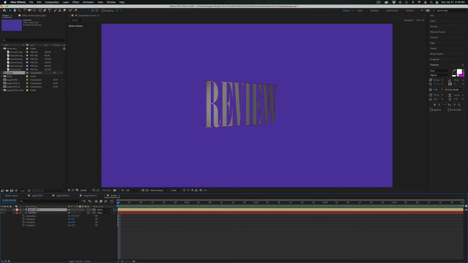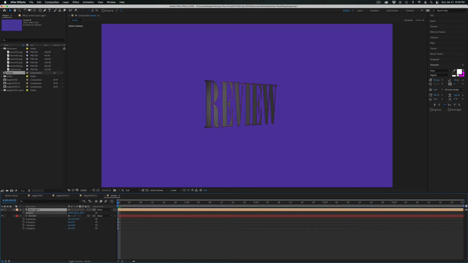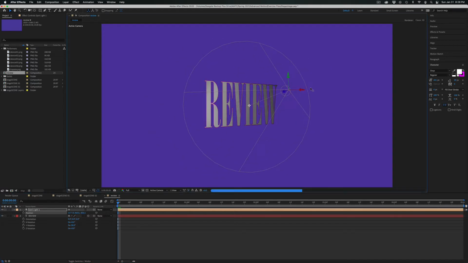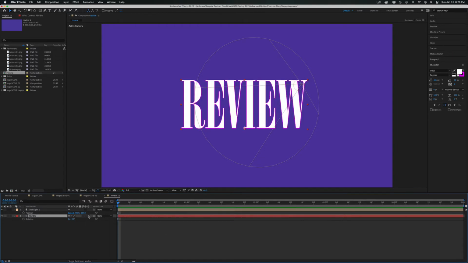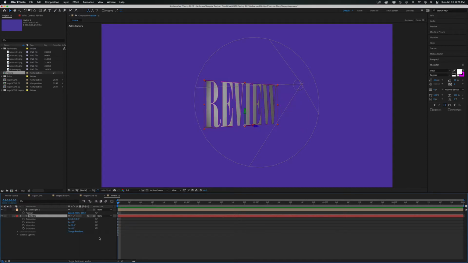And not very dramatic yet, but if we click on P for position on our spotlight, we can move it around. Now we're going to have a much better idea of where things are located if we have our layer controls turned on. The shortcut for that is just Shift Command H, and now you can see the axes for our light, which is by default a 3D object. That's why it has X, Y, and Z handles. Review has those 3 as well. Though if I turn the cube off, you could see it goes back to just a flat old object. Well, let's just undo twice there.